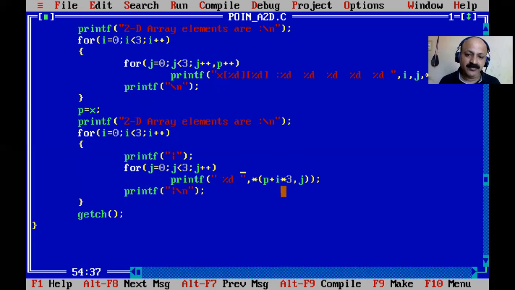Yes, that is the meaning. So yes, here base address plus sign, row number, that is our I is the row, and multiplication, the total number of columns is 3, and then the column number. Yes, here plus sign. Yes, here I think it is not a comma.